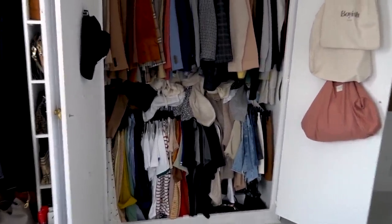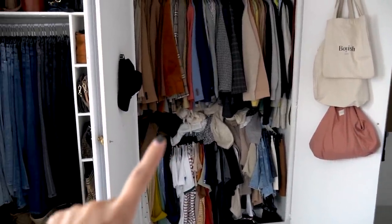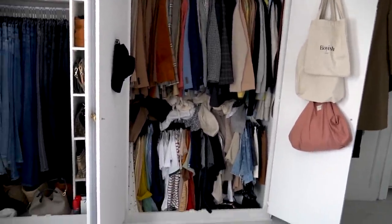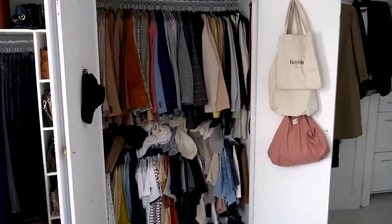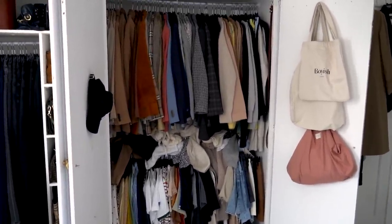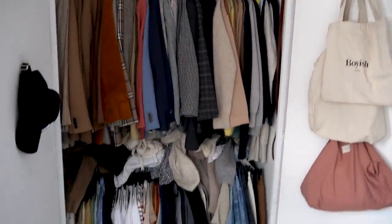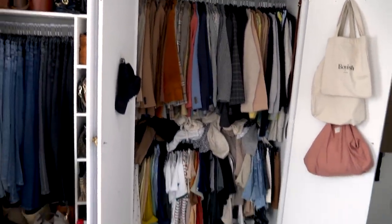I mean, can we just look at that? I have a habit of doing this as I edge closer to doing a wardrobe switchover, because what I've started doing is, it's been warm because we're in September, but there's also been the odd random day where you definitely needed a jacket and a jumper. So I've already been diving into my storage tubs, which you guys are gonna see in a minute. And as you can see, I've got jumpers in here, I've got all my blazers in there, and it's just been, well, chaos for want of a better word.